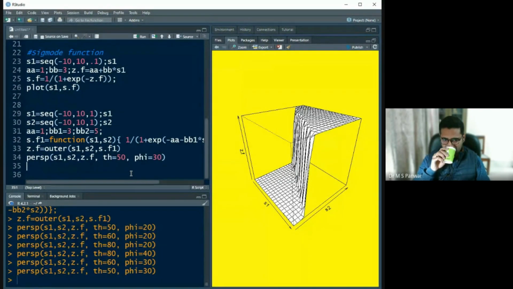Yes. My point is the shape of this sigmoid function is still the same. Still it is looking like an S-shaped curve. Number one. And number two, on the y-axis, in the third dimension, the response variable is still 1 and 0. There is no change, y is still 1 and 0. It doesn't matter that it is multivariate. Earlier you considered only x1, now you are considering x2 as well. You can consider x3, x4, x5, but the response variable will be either 1 or 0 at the same time.